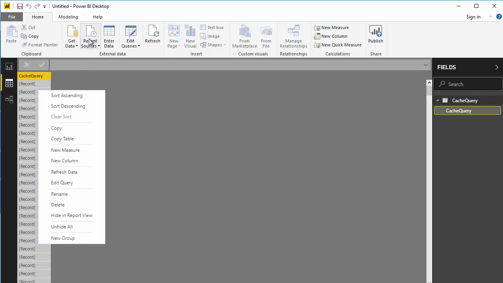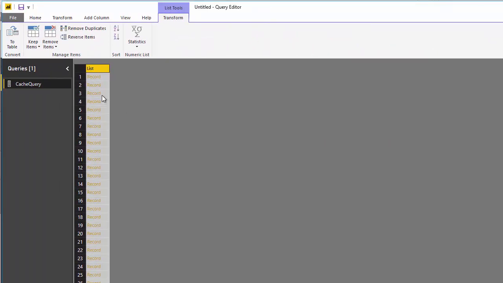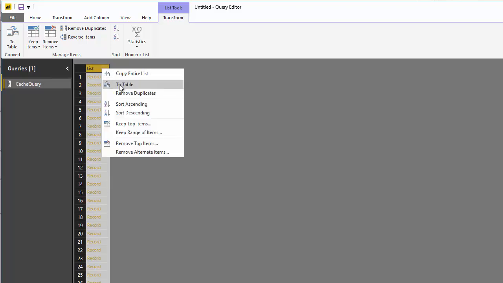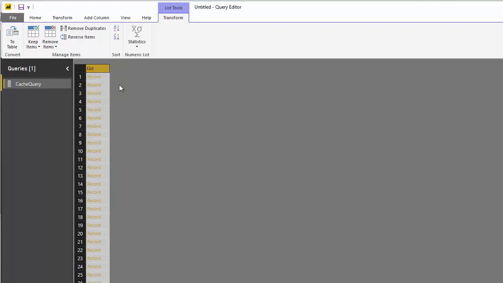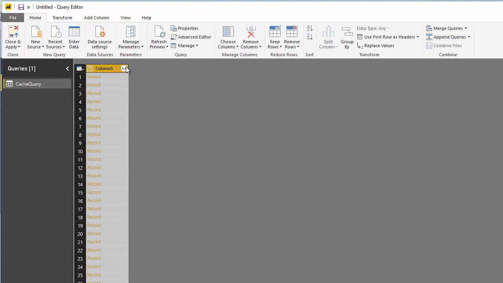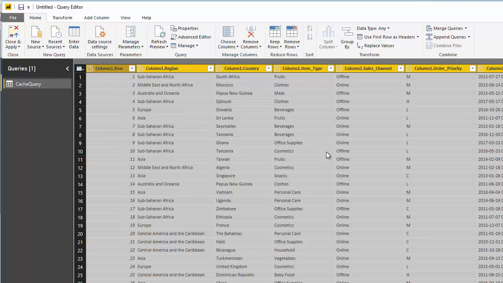And then we need to edit the query and use a feature of Power BI, To Table. Once we select To Table, it will convert the data set. We just say OK here. And then if we expand, we'll have the option to select from any or all of the columns available in that cache query table. We'll just say OK to all. And there is our cache query data in Power BI, and then we can go on to add this to a data visualization in Power BI.